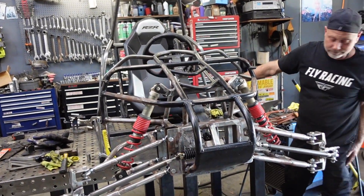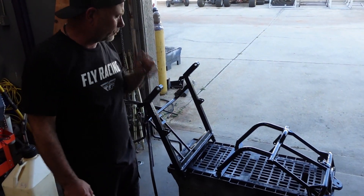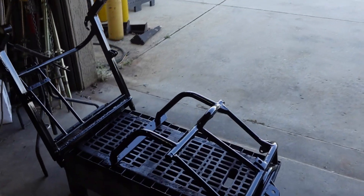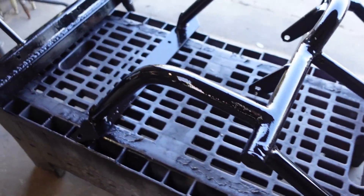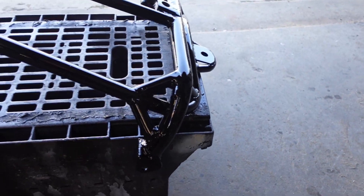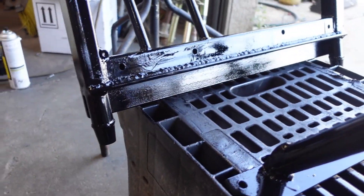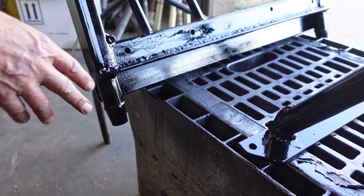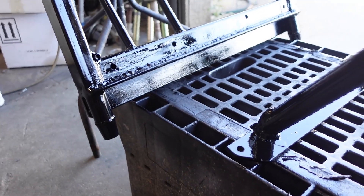The swingarm's done — we threw a coat of cane on it and she's drying now. This is basically a Trailmaster swingarm. We cut off the studs for the dog bones and made a dog-bone-less, solid link swingarm. It mounts the same as it did on the Trailmaster — two bushings, bolts through there, and a plate that bolts to the front of the lower half of the swingarm. We cut off the bushings and I'm using heim joints for two reasons: heim joints are easier to replace than bushings, they seem to be tougher and hold up better, and they give a little extra length to the swingarm. That extra length helps the shock angle and helps the buggy handle better overall.